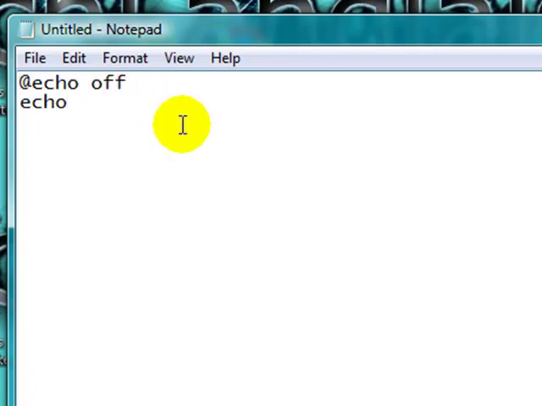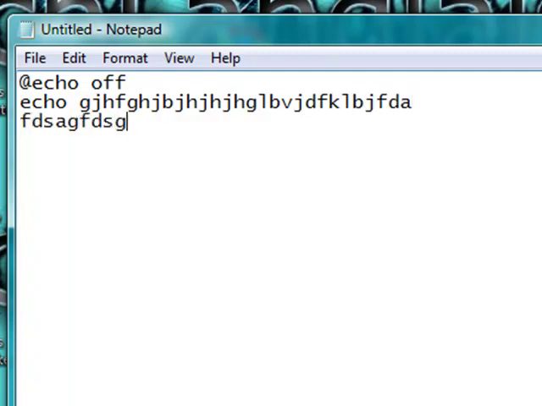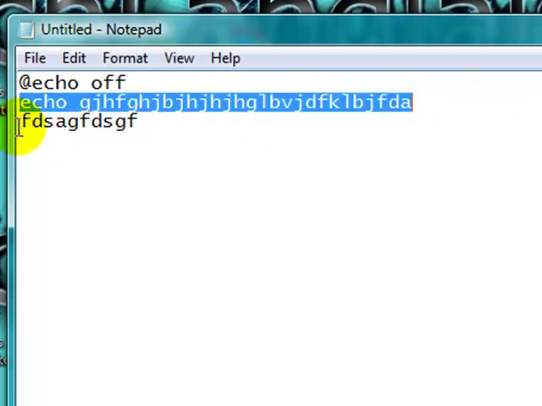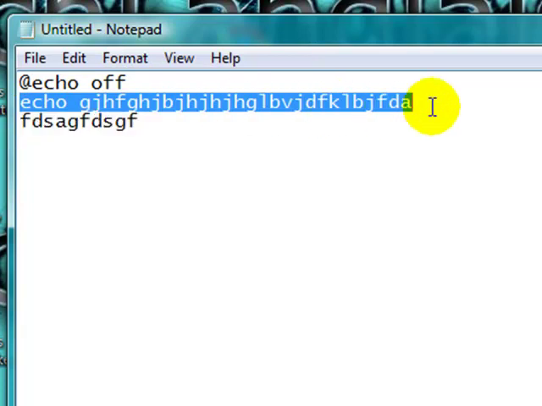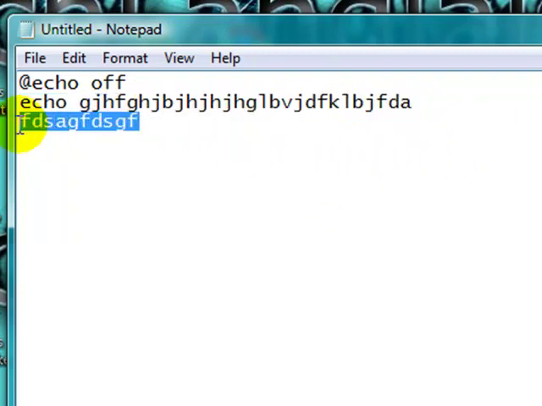Echo means whatever you type after this, it will say it, but you can't go like that and keep going, because .bat files, which I'm gonna save it as, work in these things. So it's like, okay, @echo off, echo this, and it puts out code by each line, so it's not going to work if you put it here.